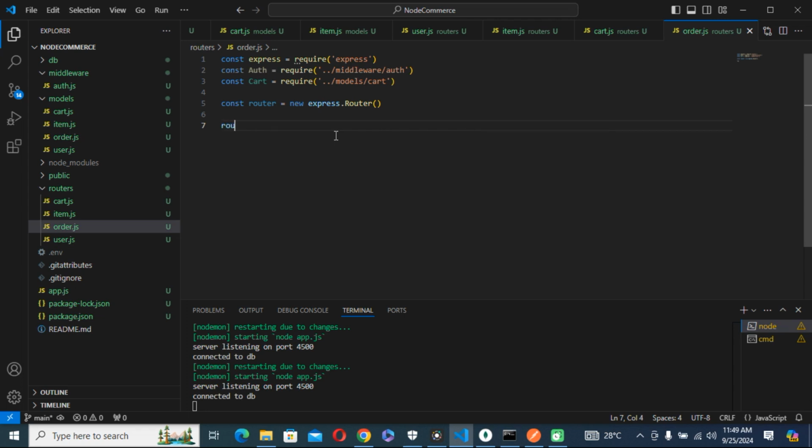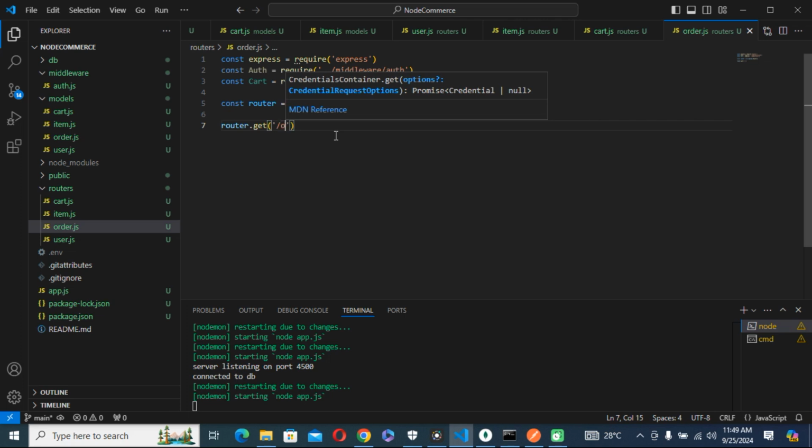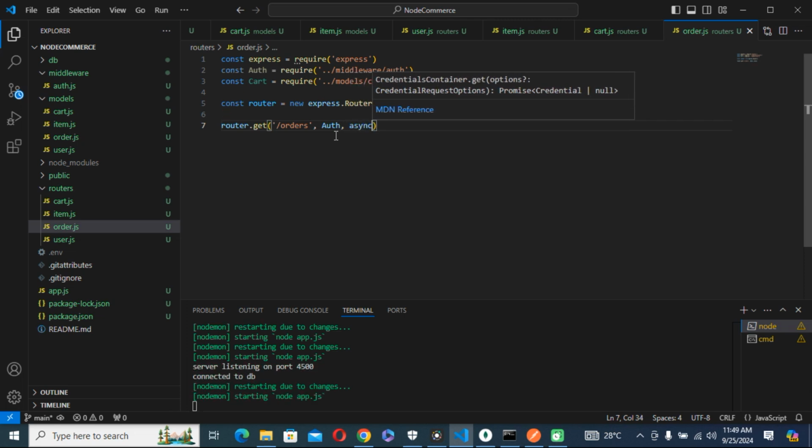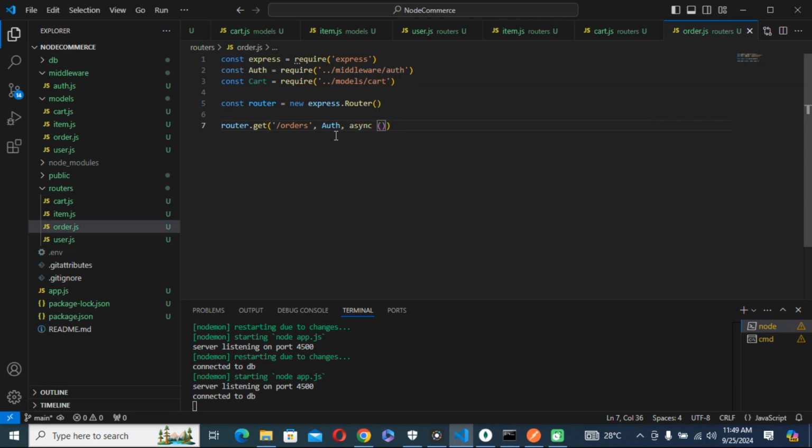So we do router.get /orders, comma, we confirm the authentication, async, and an arrow function.